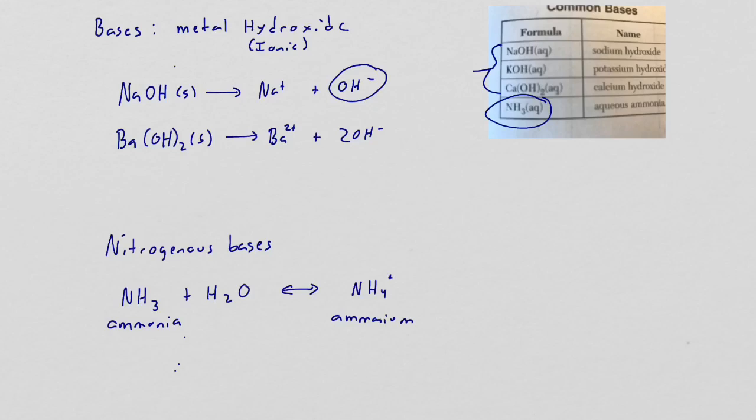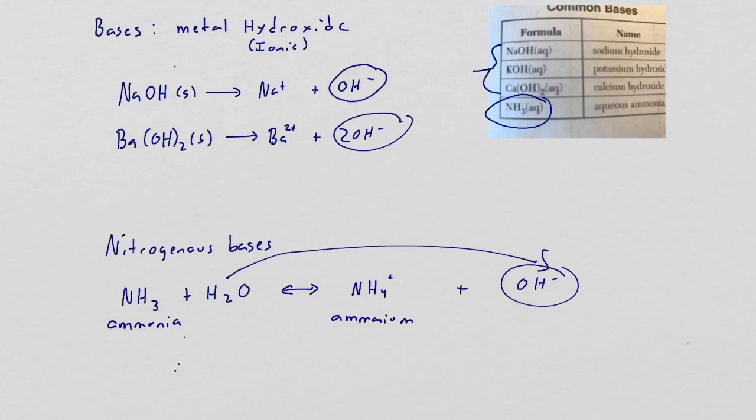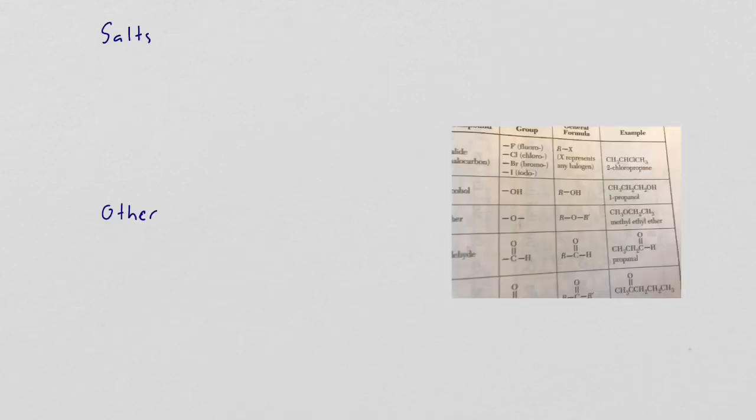But that's not what makes this a base. What makes this a base is when the hydrogen comes off the water. If you remove a hydrogen from the water, what you're left with is a hydroxide. And so the one thing all bases have in common is when they go in the water, the amount of hydroxides increases. And that's really what it's about. Now, unfortunately for you, okay, there's 2 other things you need to be aware of.